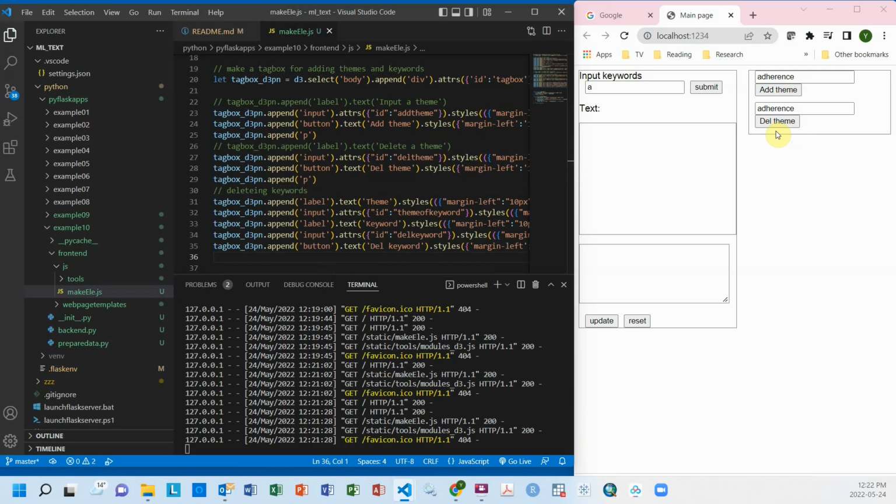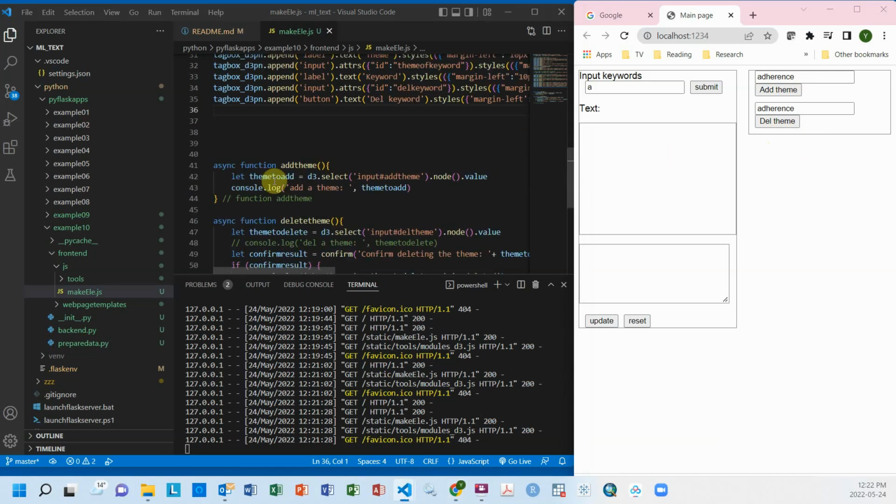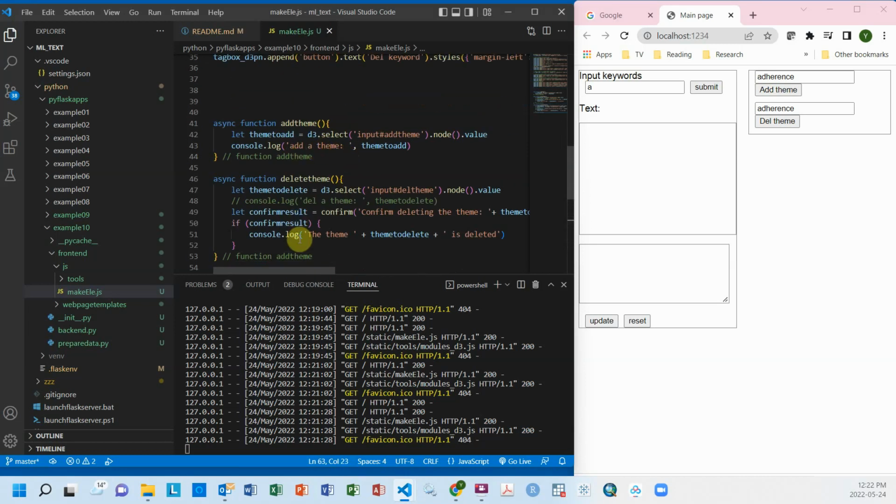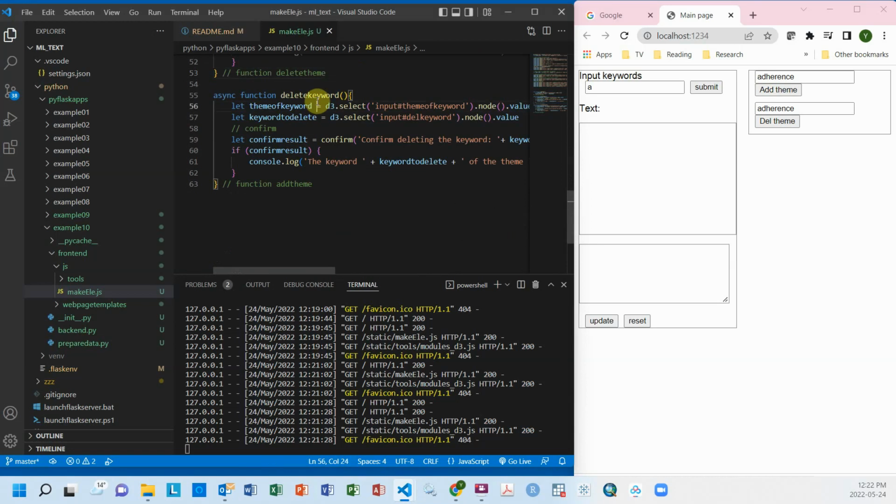And second, I have to identify the keyword and then delete it, right? So again, I'm going to have to have a function to define what actions I'm going to take after this. So this should be delete, and this should be delete keyword.